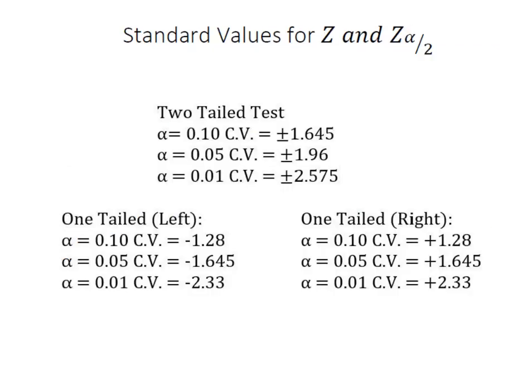Because we have this symmetrical distribution when dealing with z, we have these standard critical values. What I have here for you is for a two-tailed test at alpha 0.10, your critical values will always be plus and minus 1.645. Alpha 0.05 critical values are plus or minus 1.96. These are standard values, and as long as you can apply normal distribution and are using z as a test statistic, then these values are correct for your critical values.